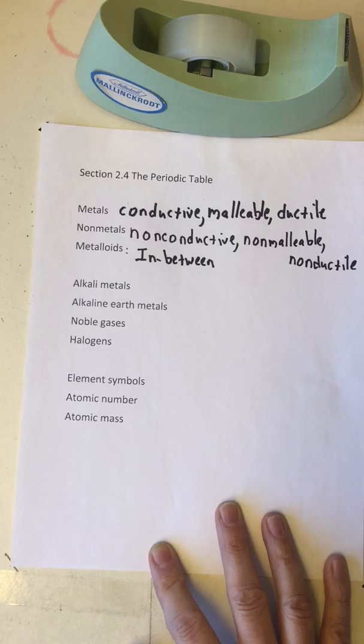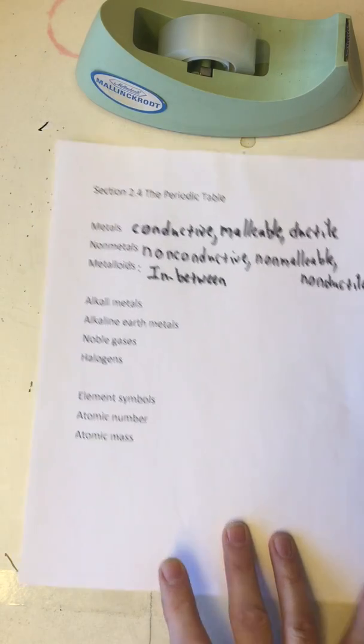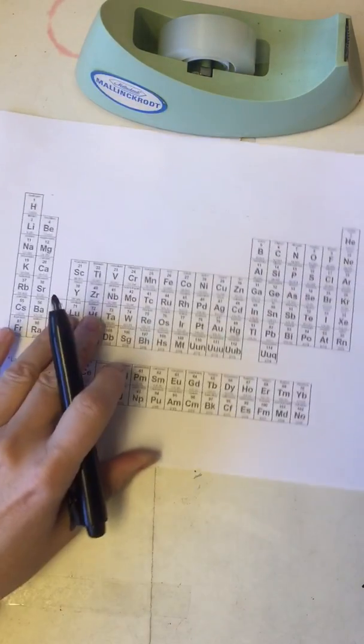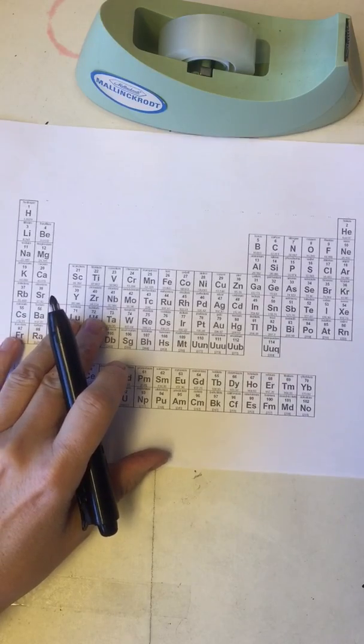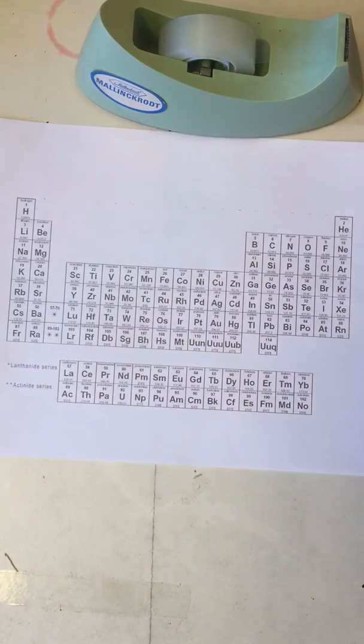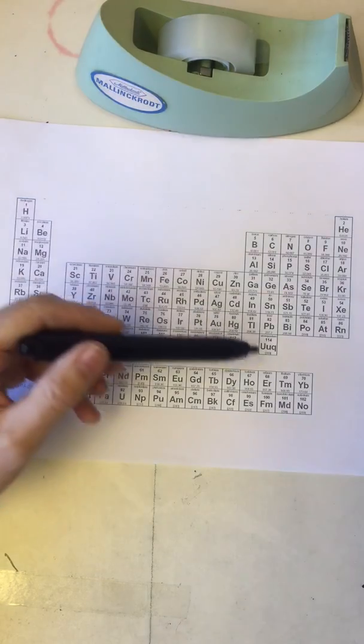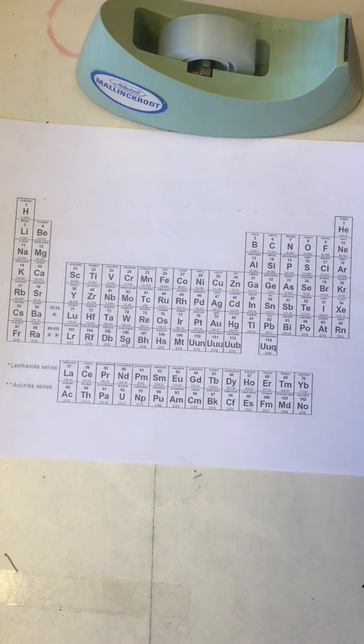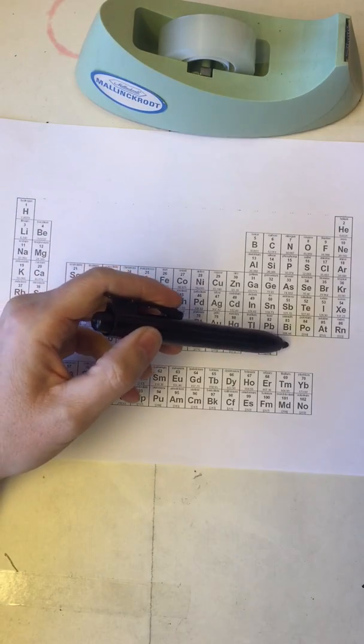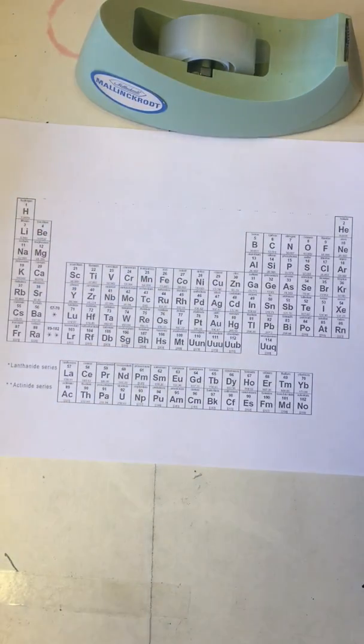So let's take a look at the metals in the periodic table. These are all the elements that are known from hydrogen up here at the top number one, all the way to 114 unquartium. Today there are even a few more elements that have been discovered but they're not very stable.